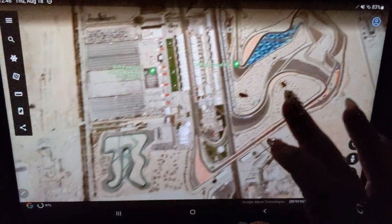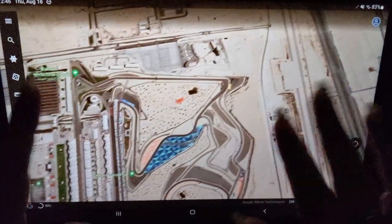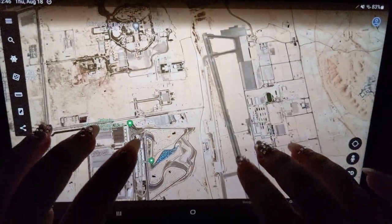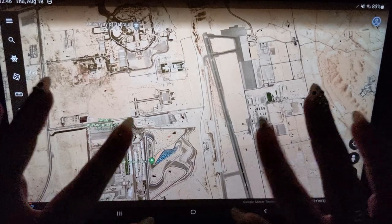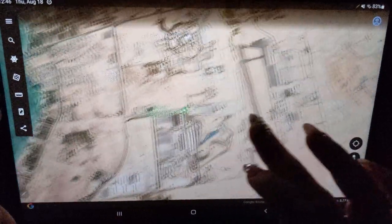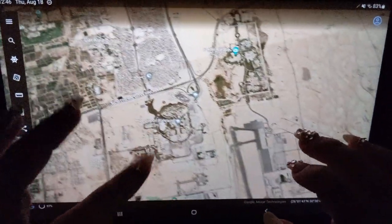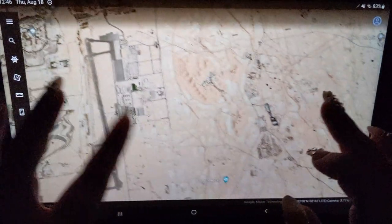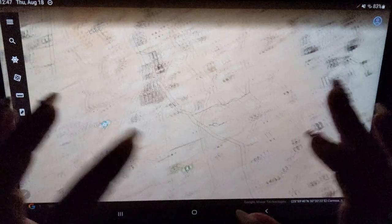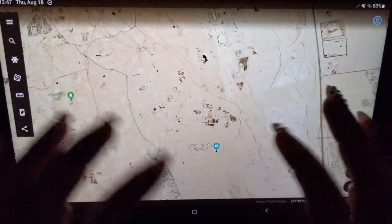It's huge. Look at all these tracks. It is massive. They have their own, I forget what they call it in F1. Like a relay? No, I forget. They have their own race here. Maybe that's what it's called. I don't know. You can see the University of Bahrain is out here. We've got other little landmarks, but the most important one, the biggest tourist draw, is the Tree of Life.